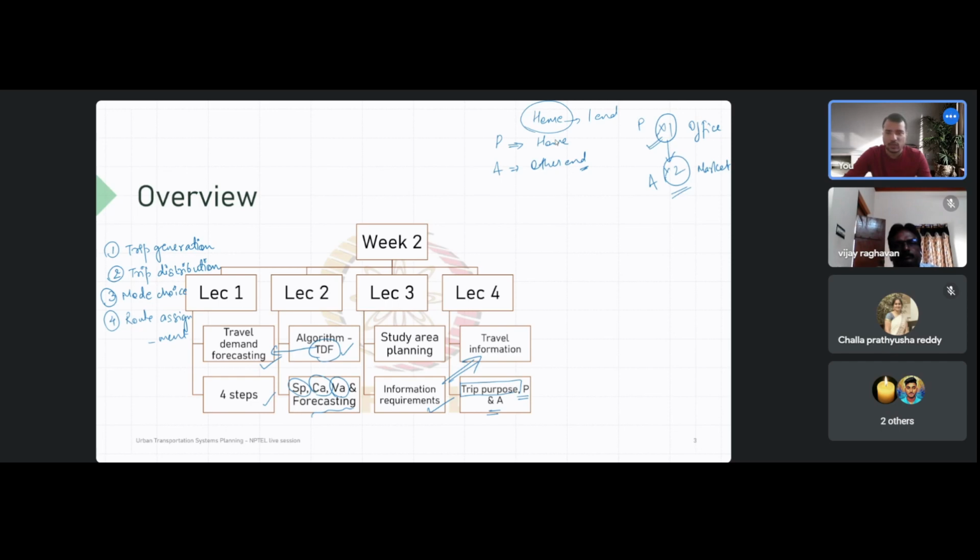Please be clear of that. So we will need this in the questions that we discussed today. So lecture 5 is about the data collection, how it is done for OD studies. So this was about the surveying process. So how it is done, what should be the sample size, what are the things that we need to take care of for origin destination studies, and finally what are the different techniques that are used for surveying.